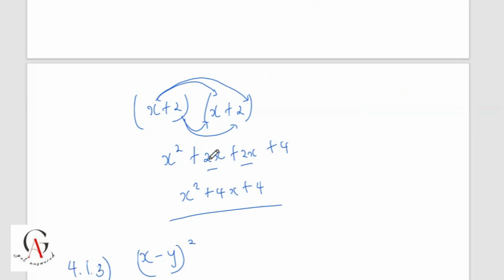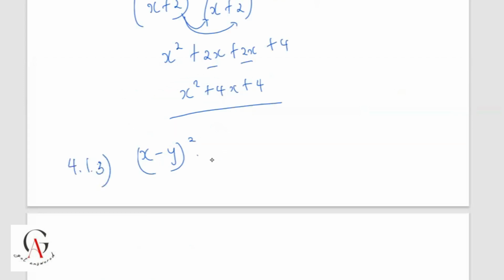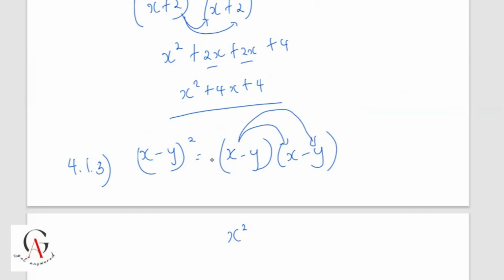So remember, if we have square brackets, we just have to expand them, like x minus y, and then x minus y. Then we open this up. So x and x, that's x squared. X and negative y will give us negative xy, because we're looking at this entire bracket. Then negative y multiplied by x is negative xy. Then a negative y multiplied by negative y, we get a positive y squared.